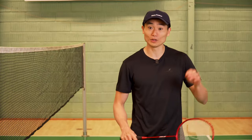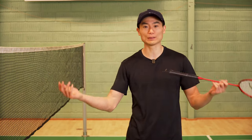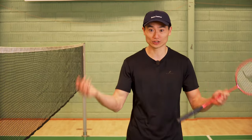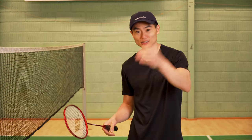The box game. We've been through it now. You've seen a few rallies on how to play the box game. It's just a fun game and it's really about enjoying badminton. We all love the sport. So play the box game, have fun, practice your racket action, practice your feet, practice your movement. You can do all that in just one game, this box game.